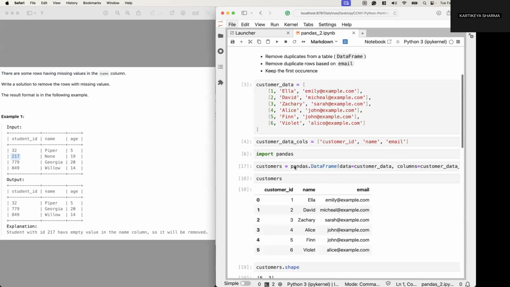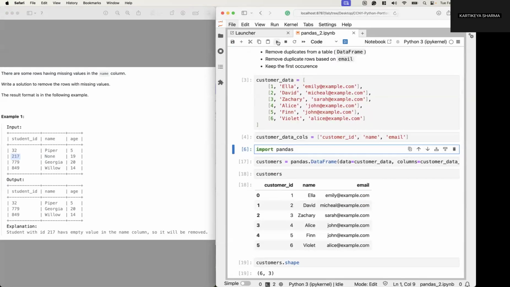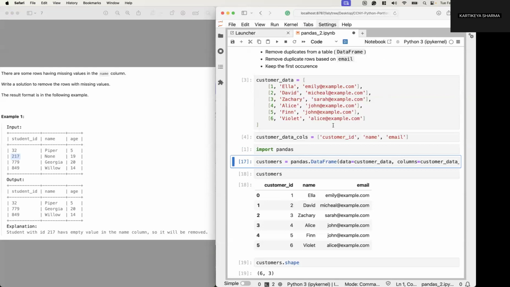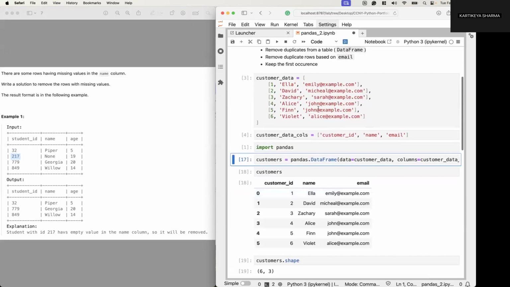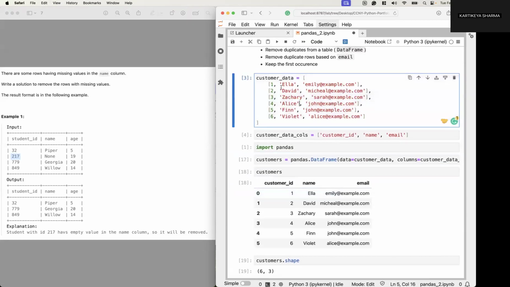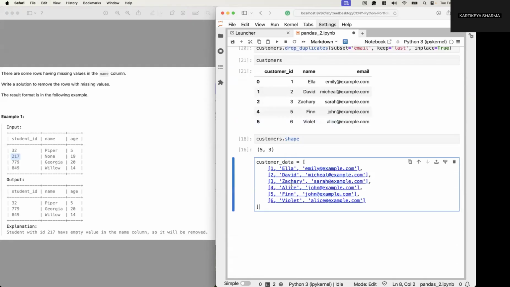I'm going to just run this import cell because I'm opening this after some time. And I'm going to copy some data that I already created. And for two of them, I'm going to just write none.